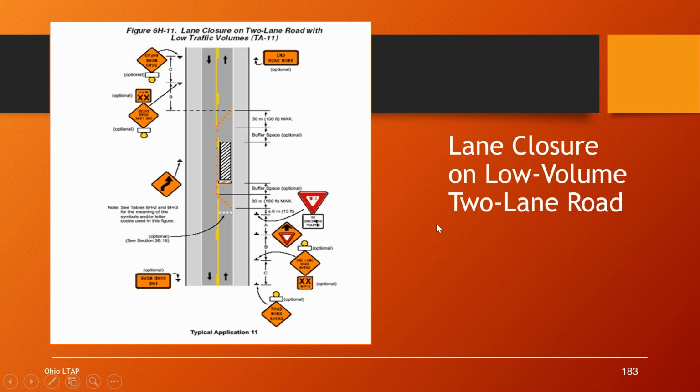But this would be more long term. I know, like right now, for instance, down in Pike County, County Road 66, Germany Road, they've had a lane closure for 3 years now. But this is the permanent setup of the work zone over that last 3 years. They have the road work ahead, one lane road ahead. They have the yield ahead sign, and then the yield. So that's been that way for over 3 years now. But again, that's because it's low volume.